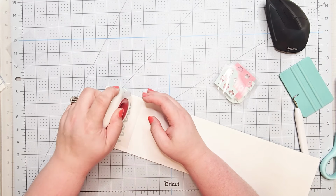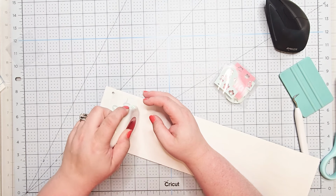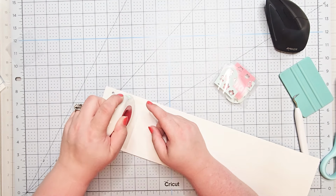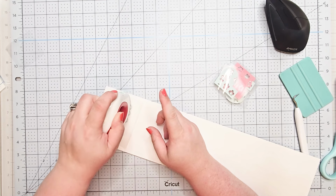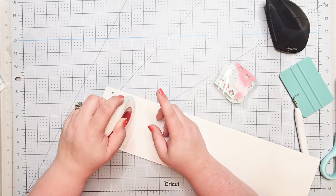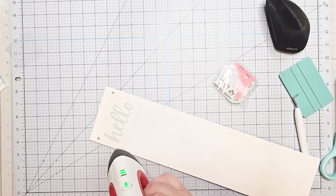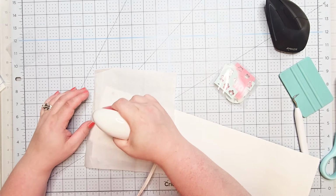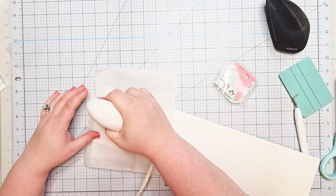Now I opted for iron-on because, again, that green, I didn't have that in adhesive vinyl, and so since I was doing iron-on, I thought, this actually came in a sampler set. It came in this green, that pink, and then there's a really pretty pastel purple that you'll see. Actually, no, I take that back. I was thinking you're going to see it in the last Dollar Tree craft. We do have one more craft that is not from the Dollar Tree, but I'm going to go ahead and use some parchment paper because I don't want to accidentally ruin my wood. But anyways, so you'll see a purple.